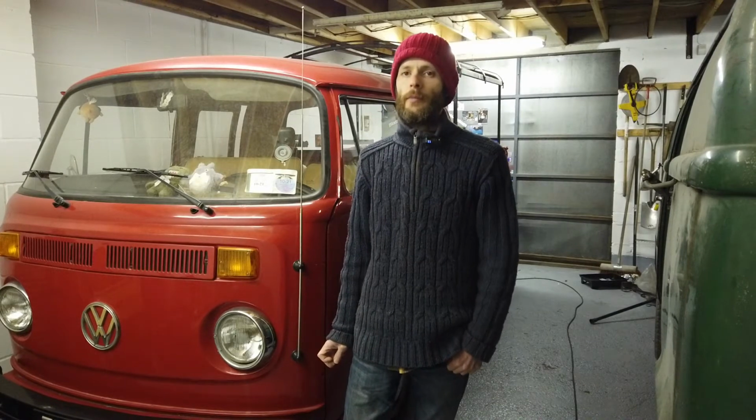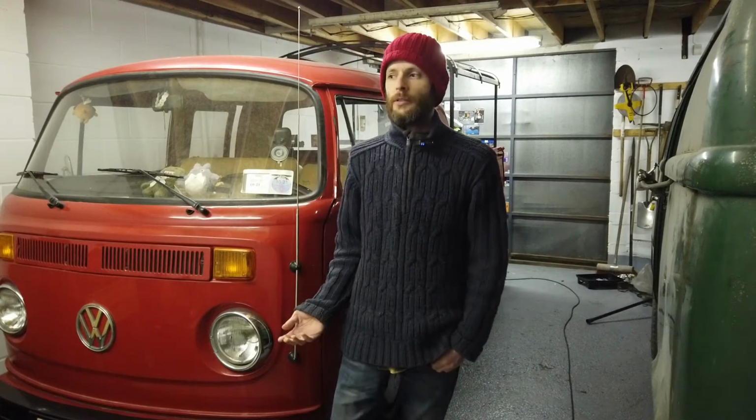So then I jumped onto Air-Cooled, one of the Irish Volkswagen forums. I'll just put a link for that below. And asked what might be the problem with this. So someone suggested you should check the collar inside the distributor. There's a collar with 4 magnets in it that the electronic ignition picks up on to know when to fire the cylinder.